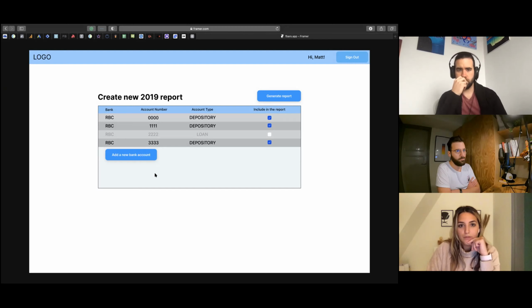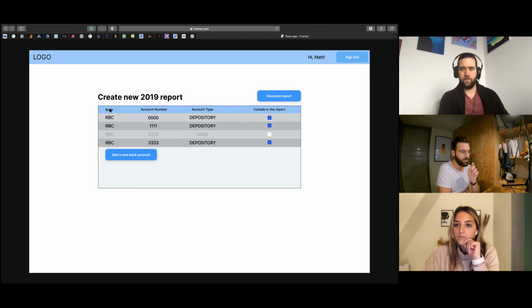Good. I will make it a little bit more fun here with the colors. Sorry for interrupting. One thing we forgot to clarify is that this is more of a prototype and not really a finalized UI. But feel free to express yourself. It's more of a thing to keep in mind. Yeah, definitely. So yeah, let's generate the report.